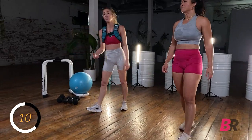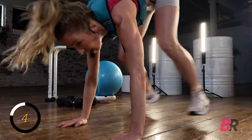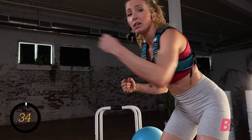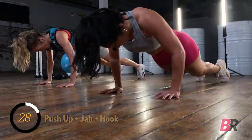Push up, sprawl. The jab. Looks like this. Down for the push up. Up for the sprawl. Stay low. Stand up. Jab. Jab. Remember options with the push up. Here we go.